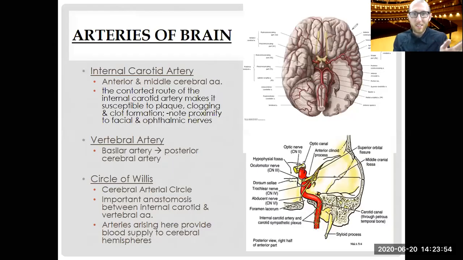That's really beneficial in the brain. Another word that I want to define for you is anastomosis. In PowerPoint 1, we said arteries go to arterioles, which go to capillaries, which go to venules, which go to veins. That's the normal pathway. But something called an anastomosis is a direct connection between arteries. So the internal carotid and the vertebral have a lot of different connections between them, and this is prolific throughout the body, but an anastomosis connects two arteries with a linkage so that blood can flow more freely.